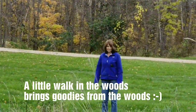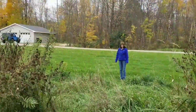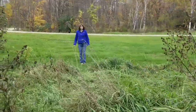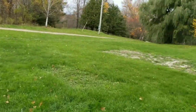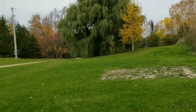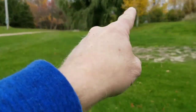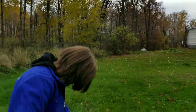Our misfortune: this property is loaded — loaded with thistles. We're going to be picking those off forever, worse than the dogs at the front half of the property. Here are the weeping willows — can't give those up. Look at that — we've got plenty of those thistles out here. So this is the front part of the property. There's a whole other acre in there too where we might be putting the shop. Actually there are two acres that go right up just about to the house here.